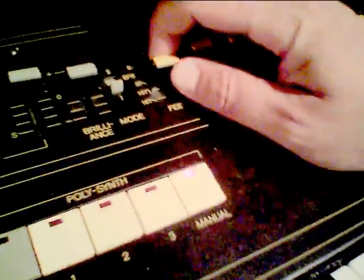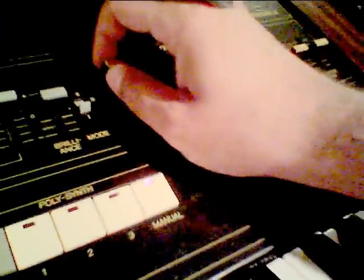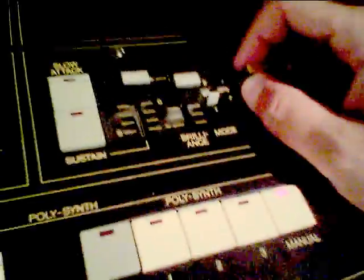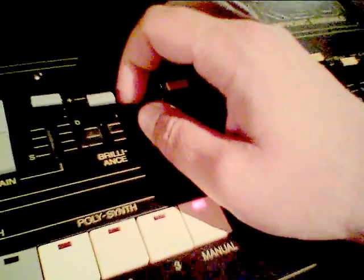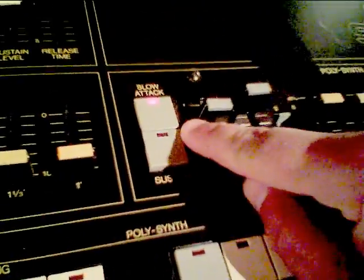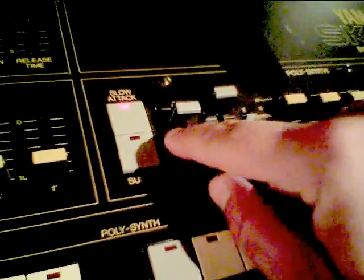We still got this one holding that note, so let's mess with this stuff. We got mode 1 and 2, which I'm not really sure what it does, but mode 2 sounds a little bit harsher in an awesome way. You got a slow attack, which you wouldn't be able to hear with the key being held down over there, so you could do swells. We got our sustain as well, which you can hold.